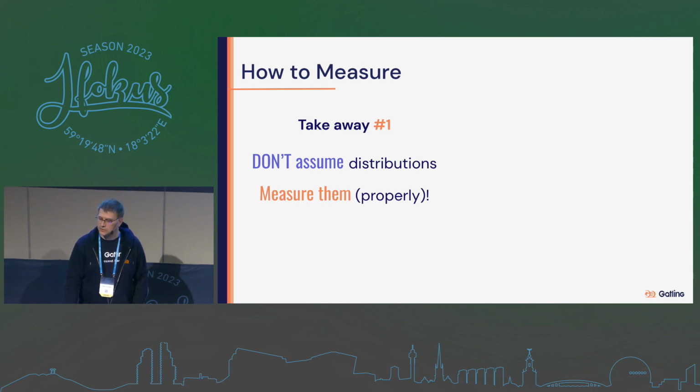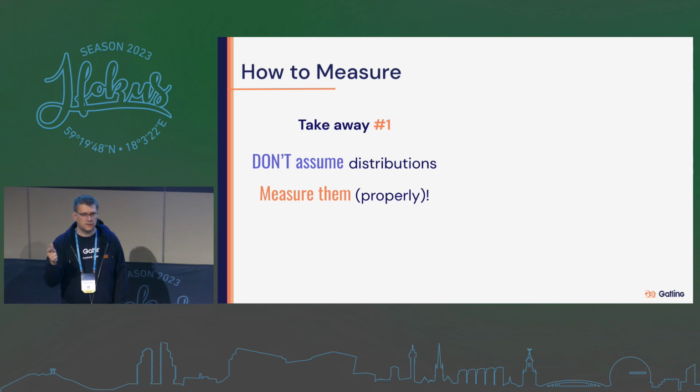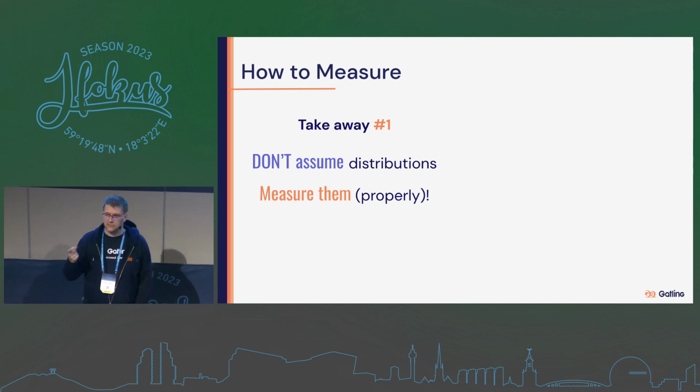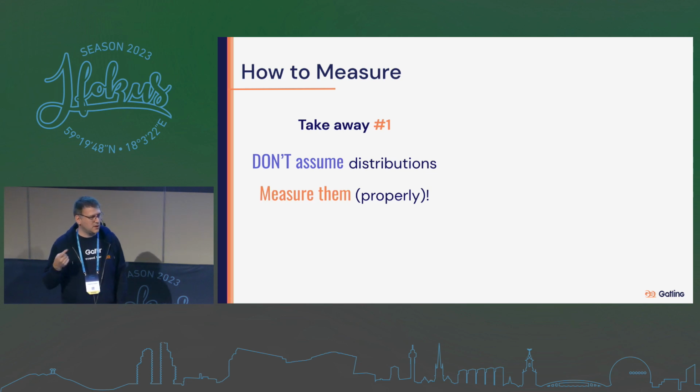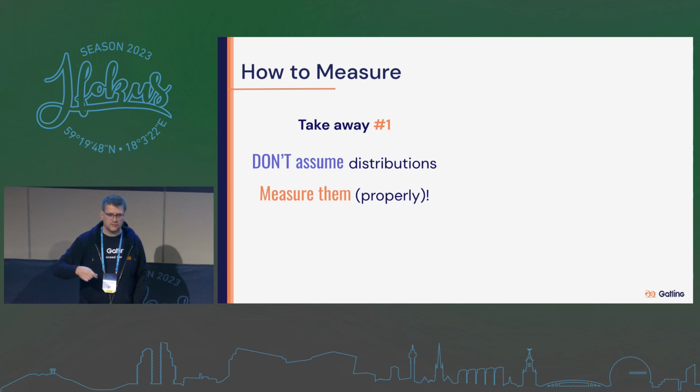Sometimes we also see some tools measuring the average value and the standard deviation. Those are very cheap metrics to compute and to store, and they assume a normal distribution. When they report the percentiles, they just give you the values from the normal distribution, but they have assumed the normal distribution instead of actually computing it. This is, for example, the case for the JMH framework. I don't know if you're familiar with this solution. It's a tool for building performance tests for Java algorithms. It's a great tool, but just beware that the percentiles are completely fake.